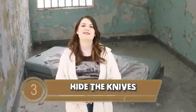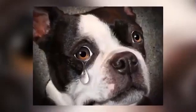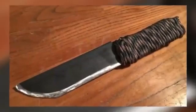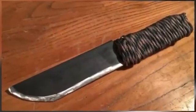Next up at number 3, Hide the Knives. A tech in psych years ago shared their experience too. They met a 7-year-old kid who was sent there because the mother was afraid of her own son. She kept finding mutilated animals in their backyard, and neighbors' pets were disappearing. Also, the young boy hid knives around the house and then lied about it to his mom. Then, if they ever had an argument, the boy would get violent and threaten to kill his mother. She would also wake up to him standing beside her bed and staring at her, and so she set up locks on her bedroom door after that.